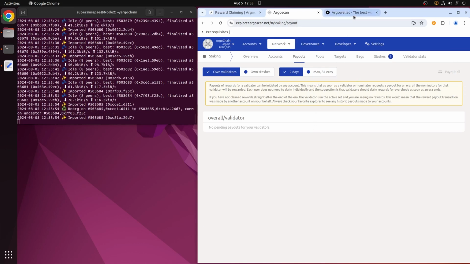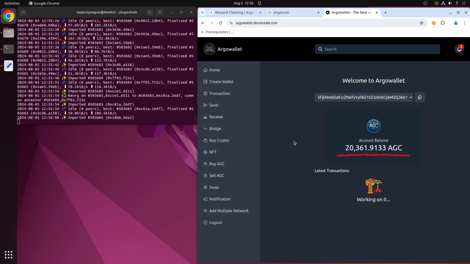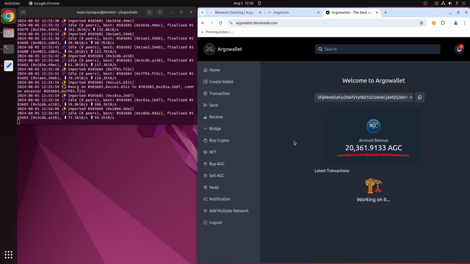After a few seconds, if I go back to my ArgoWallet and refresh the page if necessary, I can see my balance has updated. Let's go!